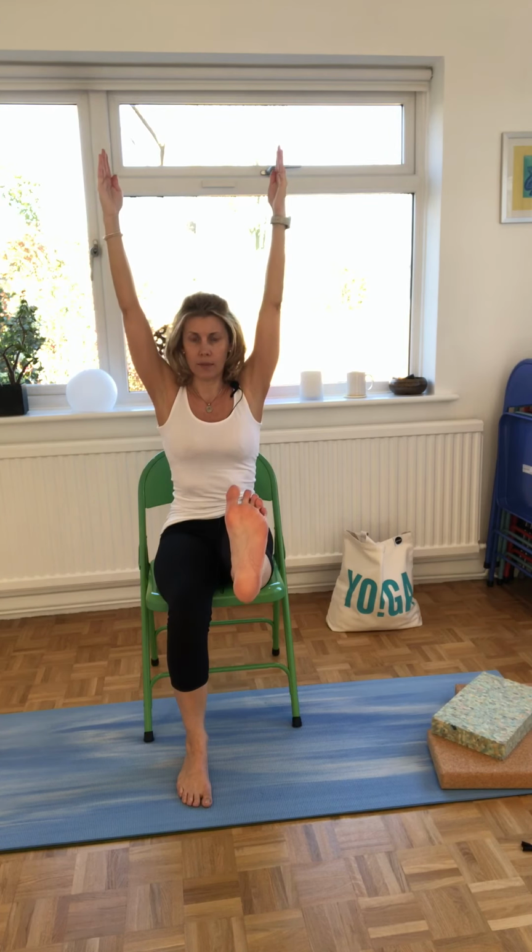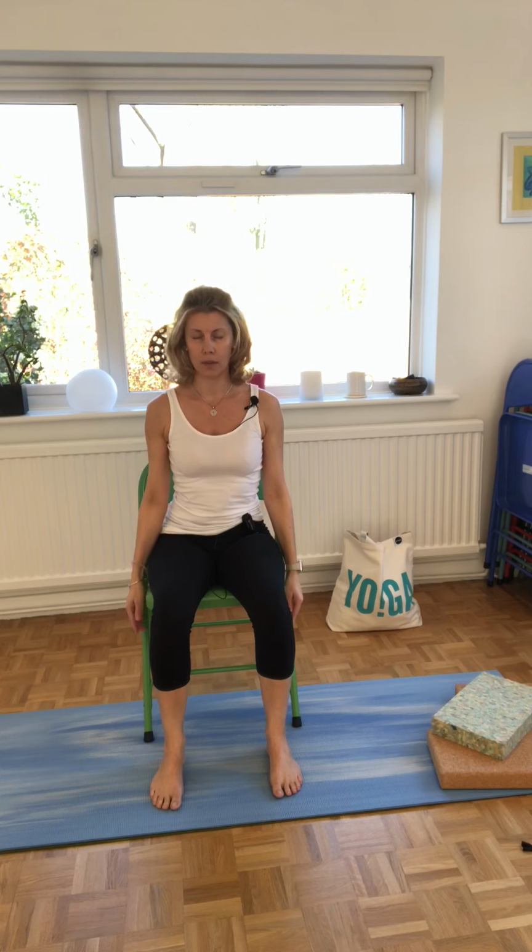And it may be that your legs feel very different from each other. Just notice how each one responds. That's right. Press down through the supporting foot as you raise the other one up. One more time on the other side. Well done. And now when both feet are back down on the surface, relax your shoulders, relax your face. Notice how you feel.